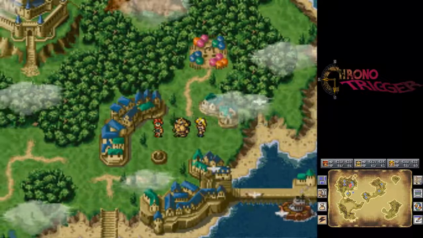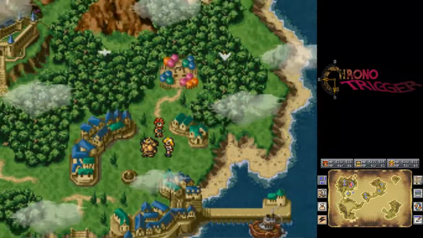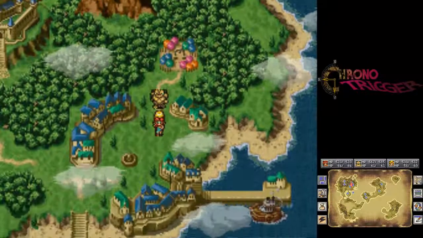So if you ever want to take a break from the cat minigame, just remember not to go into Lane Square.